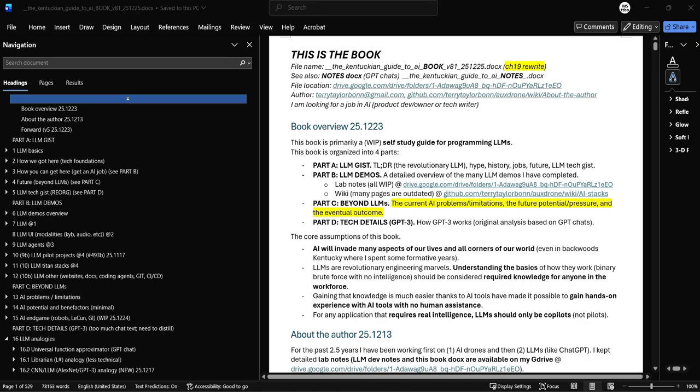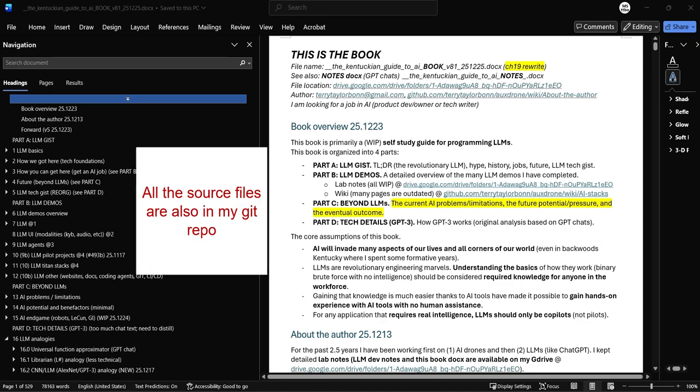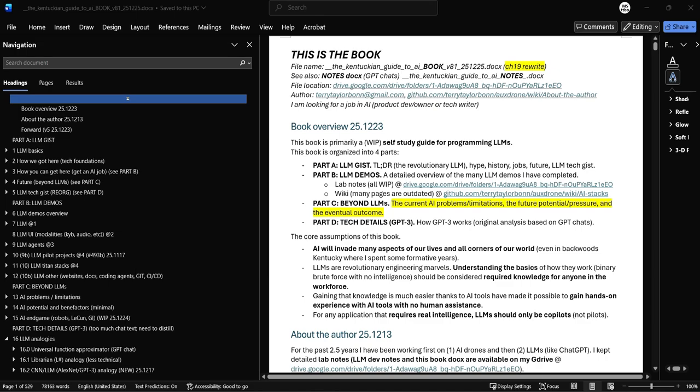My goal here is not something perfect, in the sense of a perfect, beautiful book or a perfect video, but something that really gets to the core, to help myself and to help you understand how this works. This video is to show you how you can use my book. The book can be downloaded for free, along with my lab notes, a collection of about 150 Word files. I'll show how you can download these from my G drive, and how you can also get started with AI development.